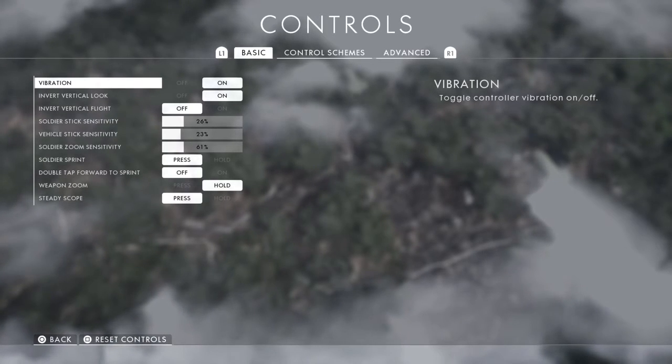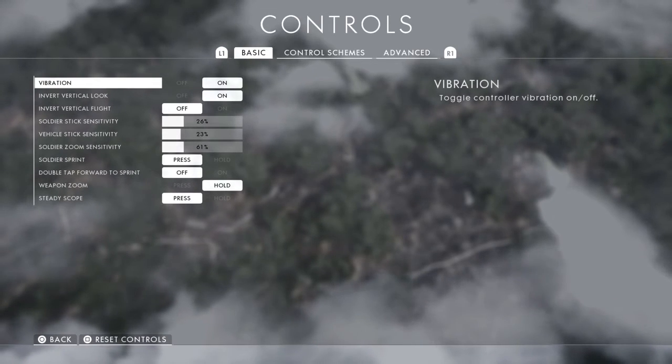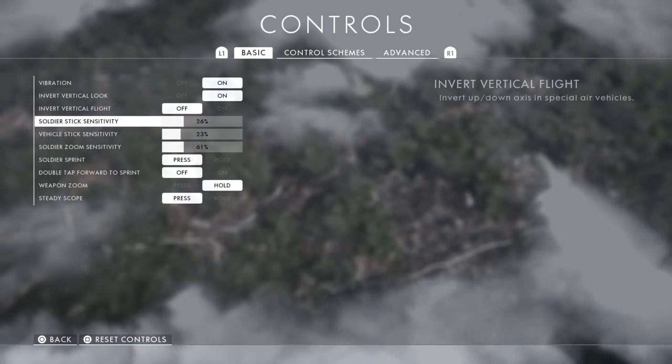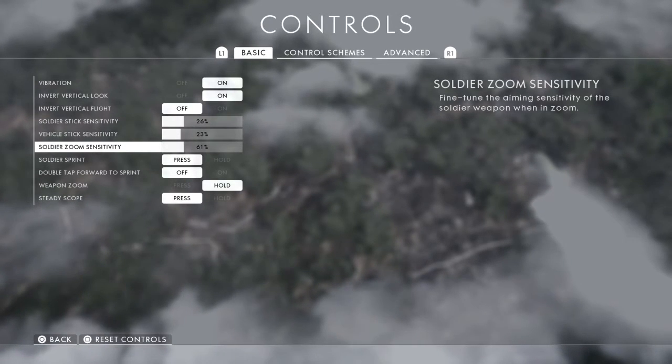Here's a short explanation of the controls and settings in Battlefield 1 on the PlayStation 4. For those of you who've got Battlefield 4, you can pretty much copy the sensitivity ratings from your previous setup from Battlefield 4 to Battlefield 1 and you'll be well away.